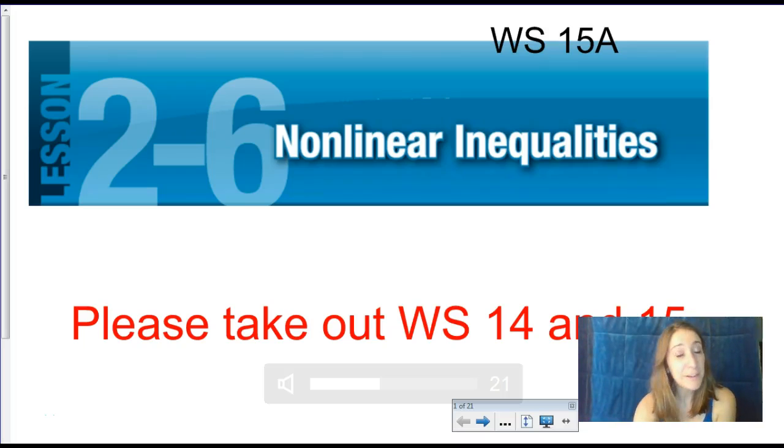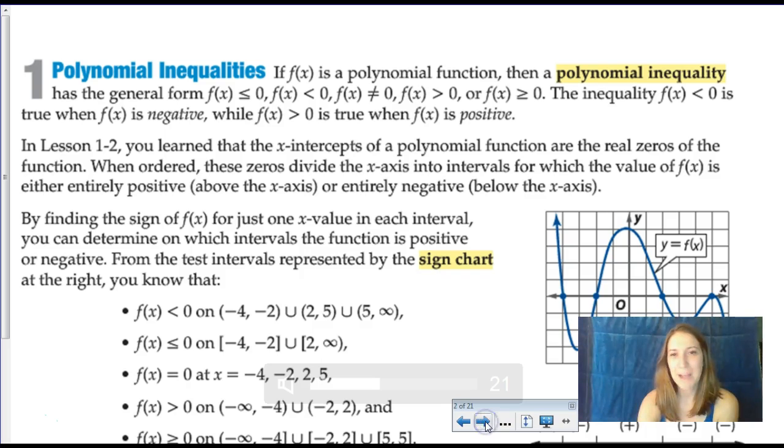So our final lesson in chapter 2 is about, well, we're going to start with linear inequalities, but then nonlinear inequalities, specifically quadratics and rational functions. It can be tough. I'm going to show you two different methods, and I'm not going to require you to necessarily do both methods, and sometimes one method works better than another, and sometimes it depends on whether you can use a graphing calculator or not as to which method you want to choose.